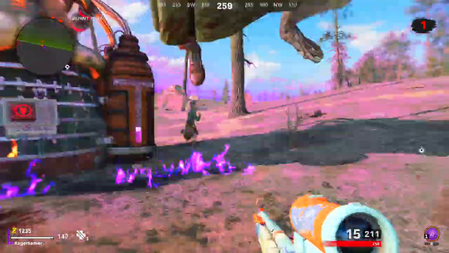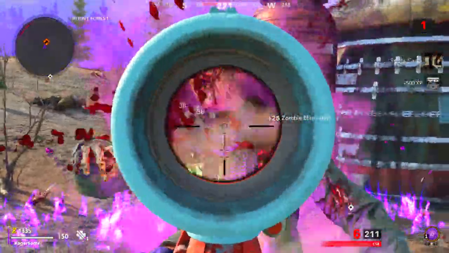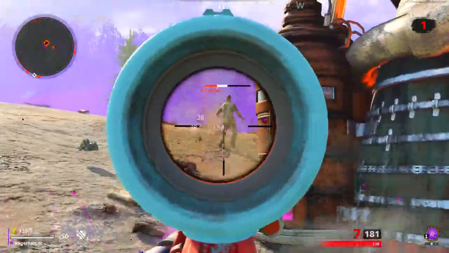You also want to try and hunt down as many special or boss zombies as possible, as they give more weapon XP than the standard zombies. So if you see that red demon icon on the map, you'll know there's a special or elite enemy nearby, and obviously you want to go take it down, as it will give you more weapon XP.